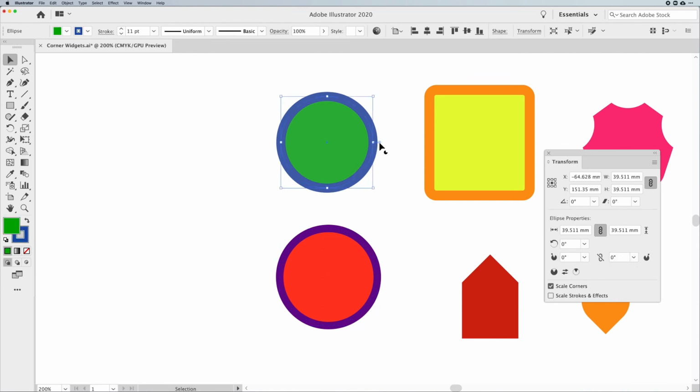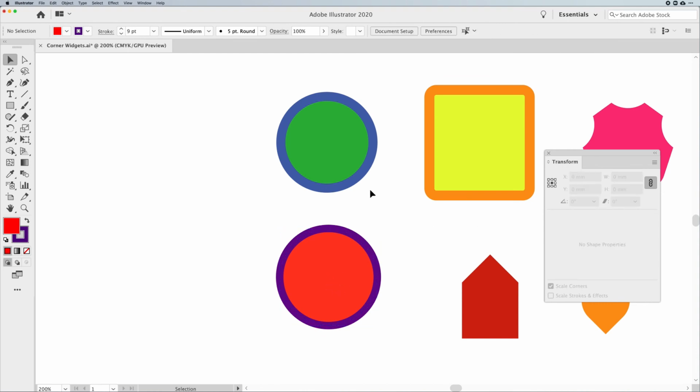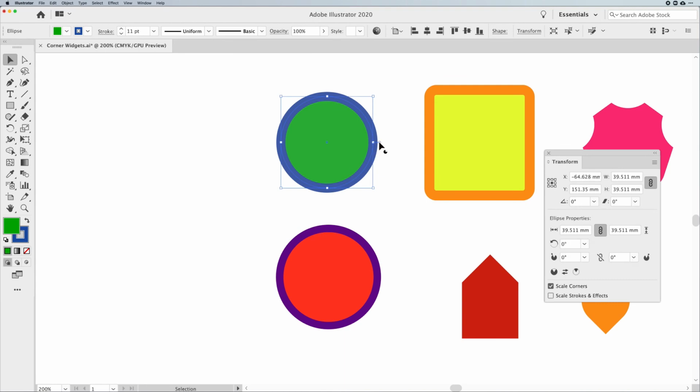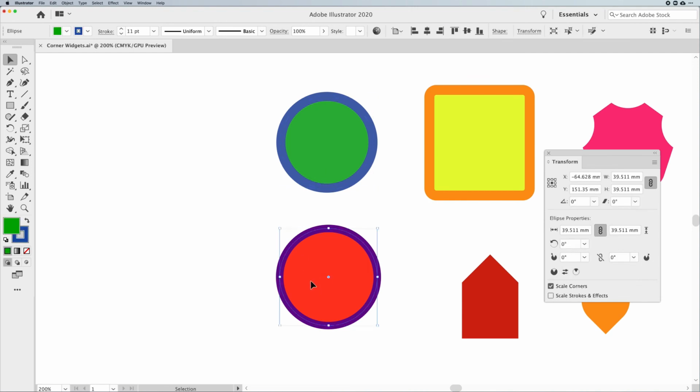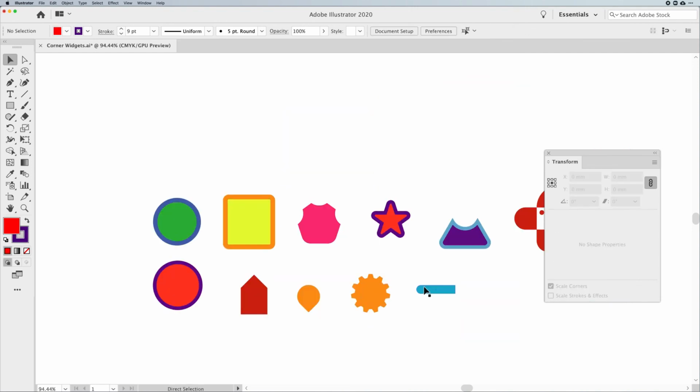The other thing with a circle is you get your little waka waka handle, which is what I call it, which allows you to go ahead and open your pie shape here, which is not something you can do if you start with a square or a rectangle and you corner widget it. To the naked eye, these look exactly the same. This has a little waka waka handle sticking out, and that's got the little target. They both look like circles, they both act like circles, but they're functionally different.